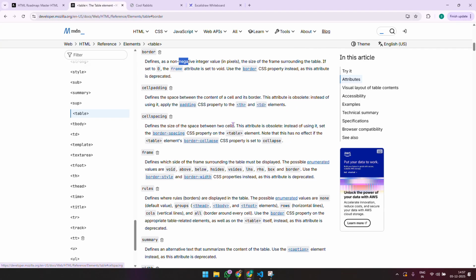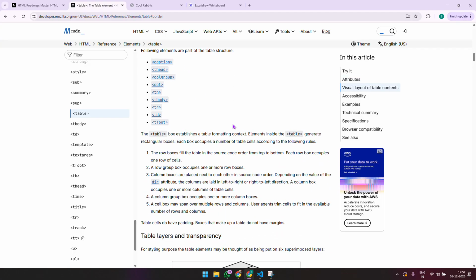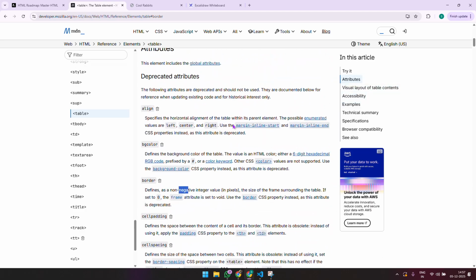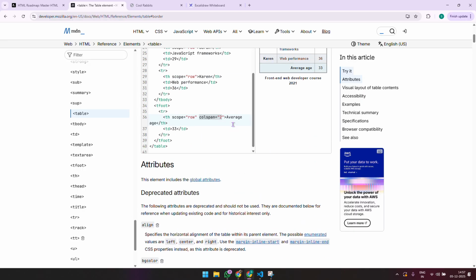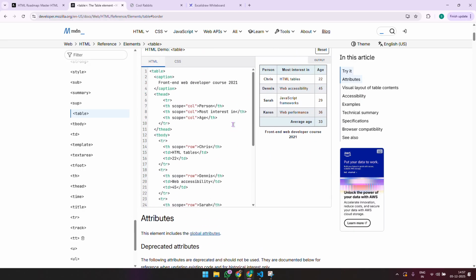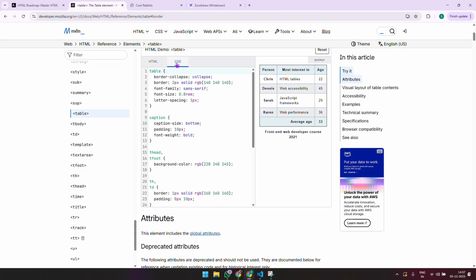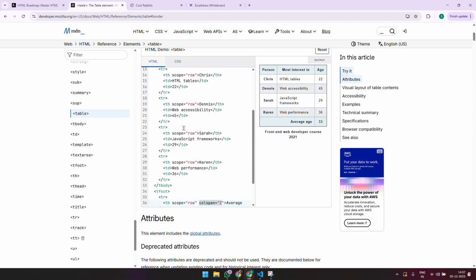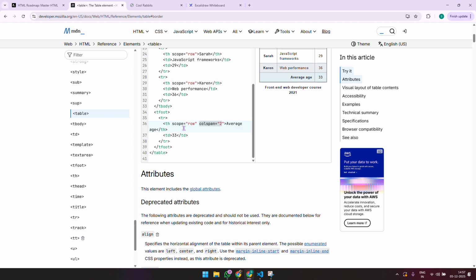Let's say border is... can you give a style? Okay, it doesn't seem to work, so I guess if you want to give borders it will have to be through styling sheets like CSS.